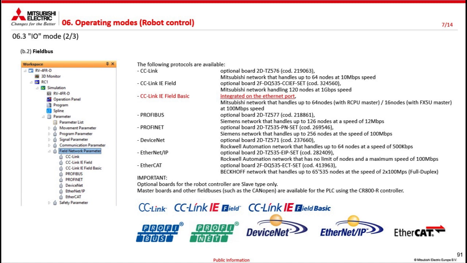Obviously, a whole series of buses that are typical of the PLC world are available on the PLC version, such as CAN and Modbus TCP, Modbus RTU, and so on. So what we don't find in this slide is available on the PLC platform.